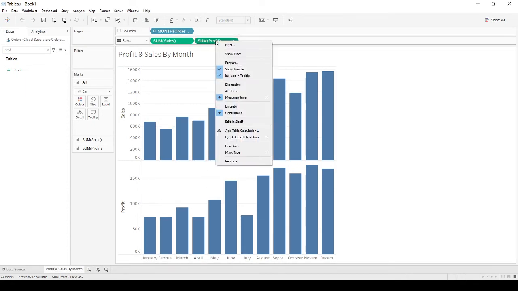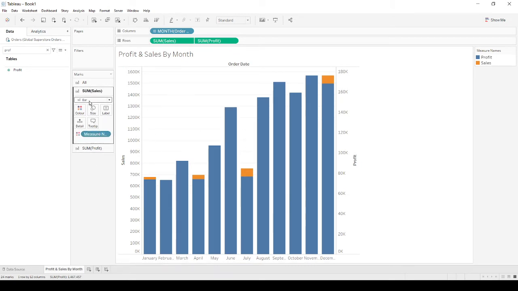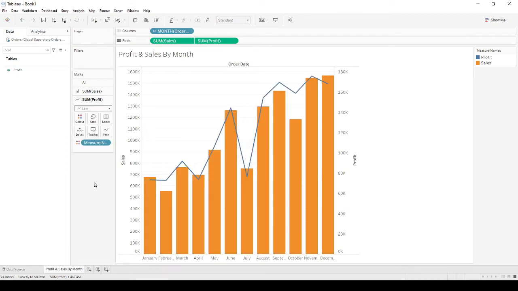But what you need to do is right click on the profit measure and just click on dual axis. It will be converted to dual axis. From the first card you can see the mark type is bar, and the second is also bar, but we should select it to line.